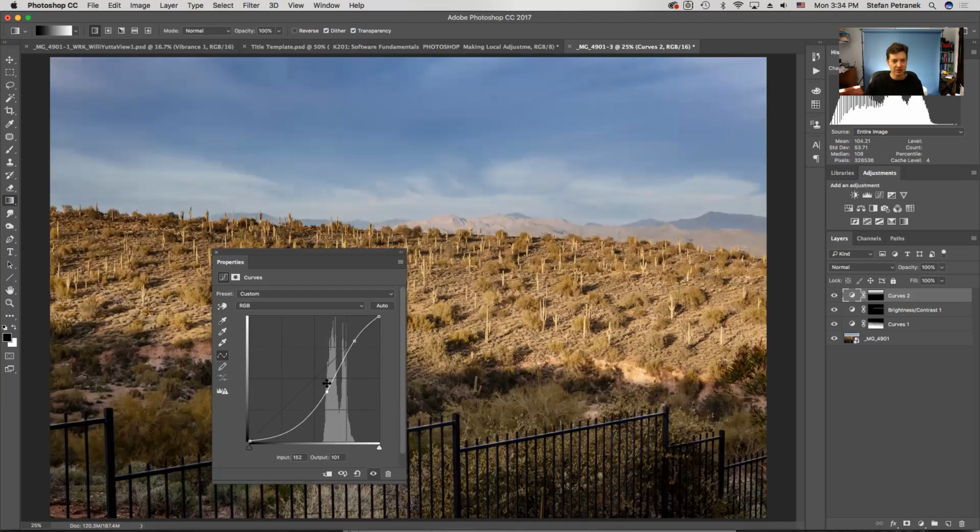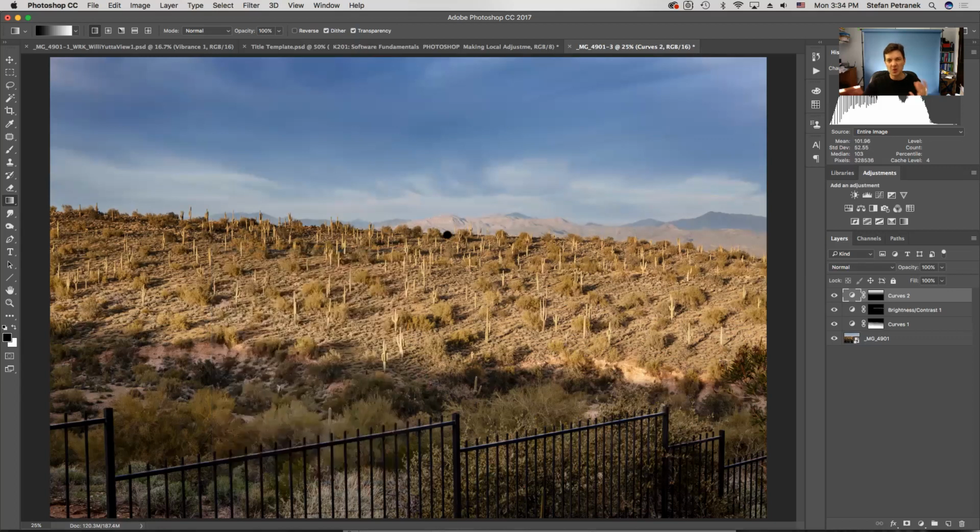Now, I actually do kind of like how this is a little moody and dark, but I feel like it's oversaturated. One thing I can do with curves, now that I have this curves layer selected, is notice here I have this thing that says normal, and there's also an opacity to this layer. So I can change the total overall effect or power of it by just adjusting opacity. If I liked it but wanted to tone it down, I could just reduce the opacity.